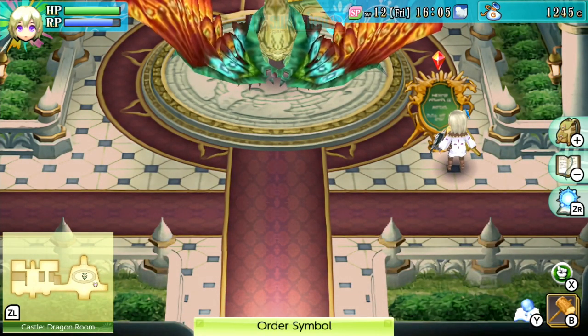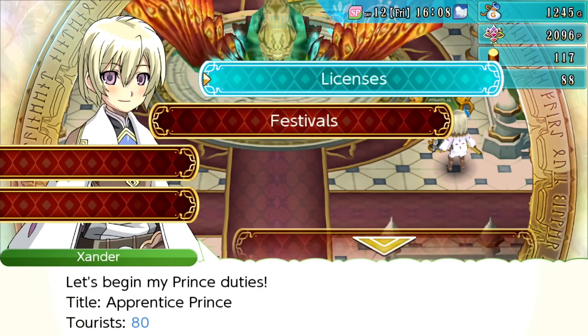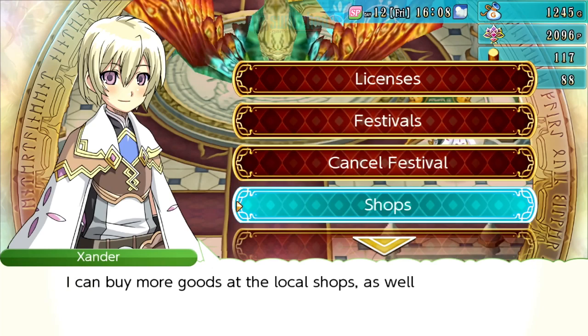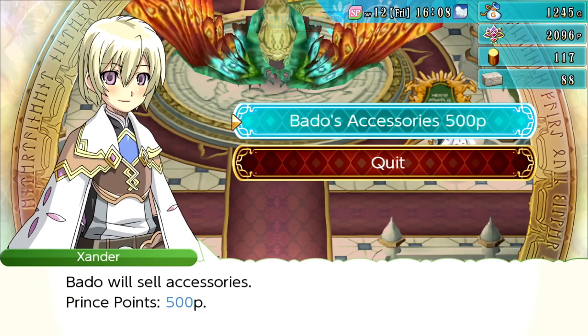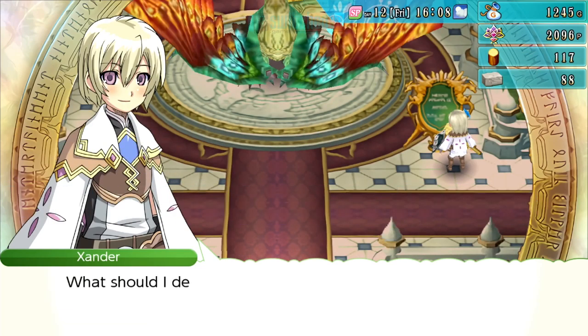Now what this is, you earn certain amounts of prince points, or princess points if you decide to be a princess, when you do good things in the town. So when you help people out, or you're just friendly to people, or you take on jobs, you earn these points, and you can spend these points on improving the town. So we can arrange a festival to like cheer the people up. We can create new shops. So we can upgrade the townsfolk shops from there. It can develop things, so this is where you increase the size of your backpack and stuff.